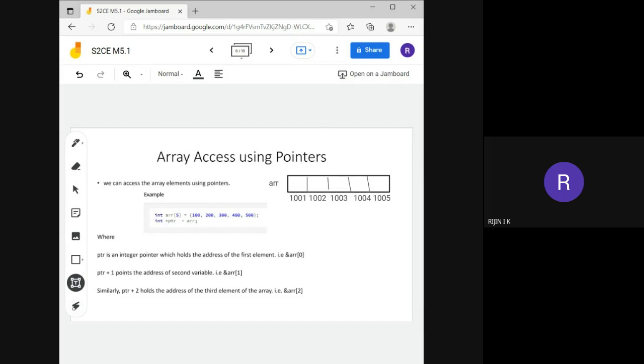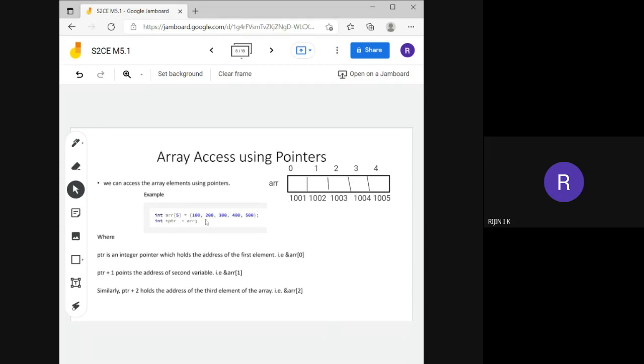So this is the 0th location, this is ARR of 1, this is ARR of 2, this is ARR of 3, and this is ARR of 4. Okay, so this is the memory structure after declaring this array, isn't it?